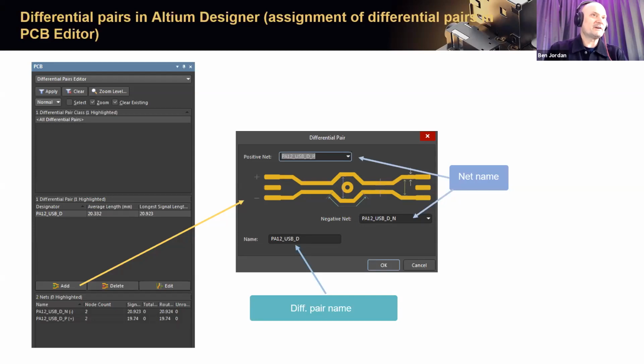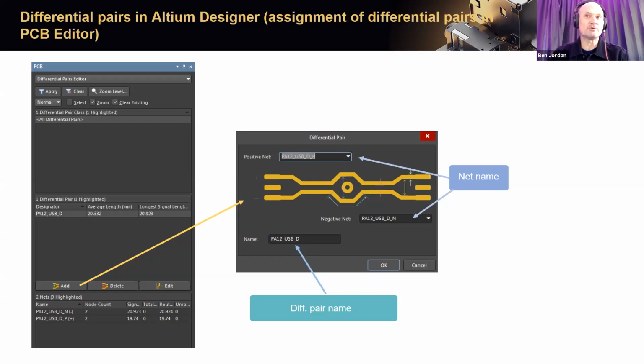Okay, so then on the PCB side, you can also manually add diff pairs. And there's a really neat little tool for automating this process based on net naming conventions. You can either manually add it and specify which is the positive and which is the negative, as shown here in this slide. Or you can say, find all the nets which have the same name but differ in some specific way.